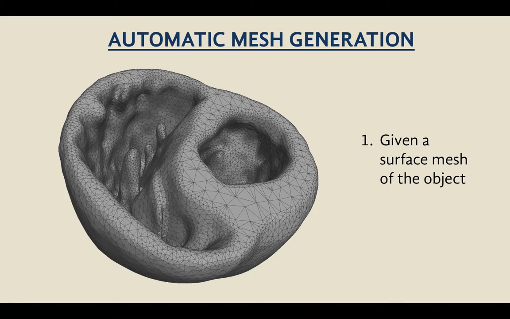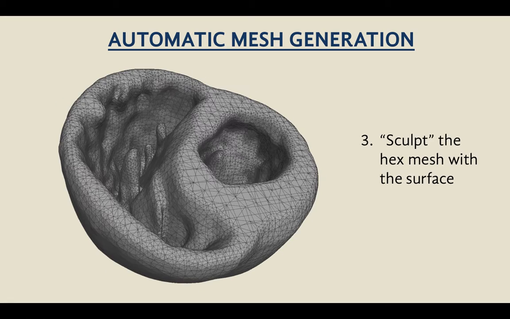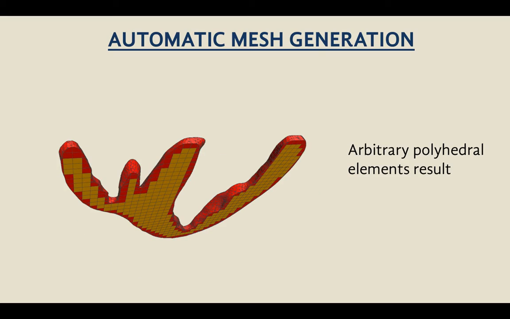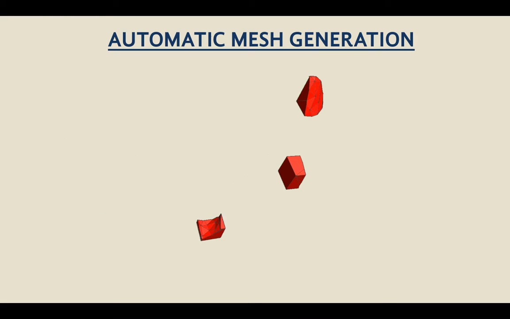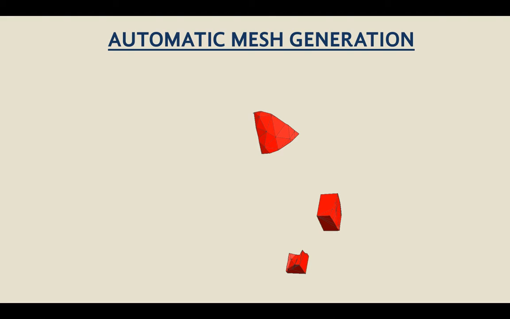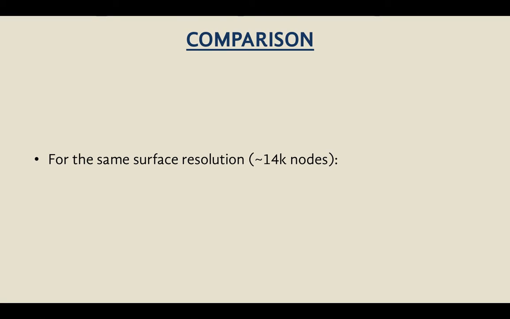So we have a surface mesh. This was from one of the previous slides. We have a valid surface mesh, and now I'll walk you through that mesh procedure. So we create a bounding hex mesh. We sculpt that hex mesh with the surface using largely integer-based logic operations. And if we look at a particular slice in that, we end up with linear hexahedra on the interior, and we have arbitrary polyhedra near the surface. And as you can see, you can produce some pretty nasty shapes if you're thinking in terms of a conventional finite element approach.